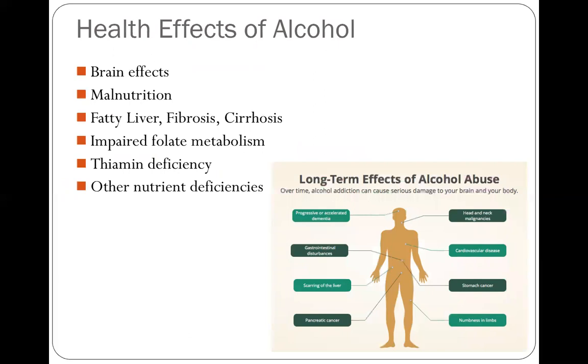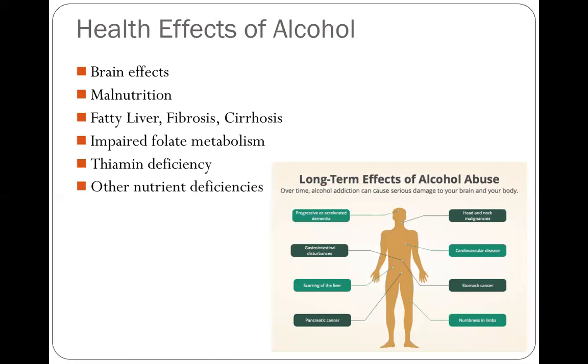Alcohol can cause malnutrition from multiple standpoints. For one, it will interrupt the liver's metabolism of nutrients, and so it can inhibit absorption of multiple nutrients. It can also damage the intestinal cell walls. If people are consuming alcohol, they may be consuming limited quantities of other healthy foods, which can contribute to malnutrition.